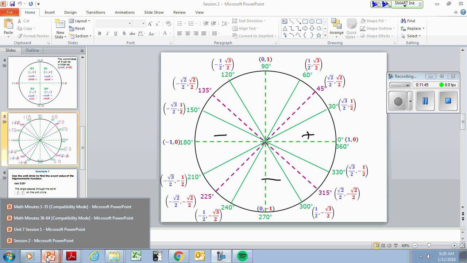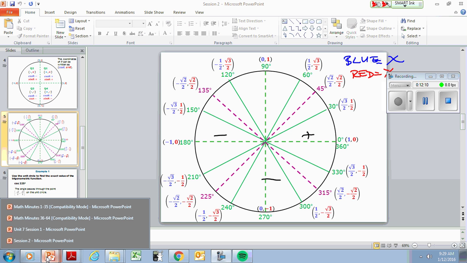Let me do one quick thing. Just for my own mind, blues are my X coordinates. Blues are my X's. Red, you're my Y's. Okay, got it in my head. Red is my Y-axis. Blues are my X's. Blue, left, right.